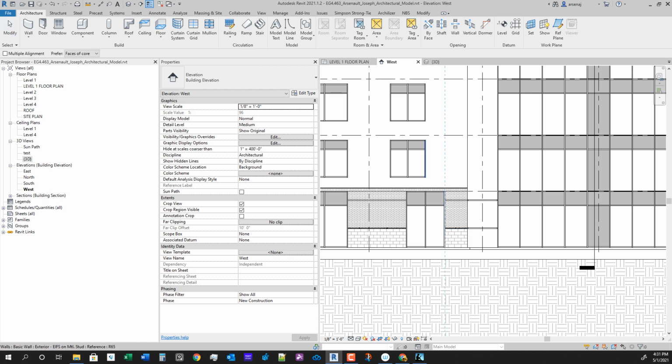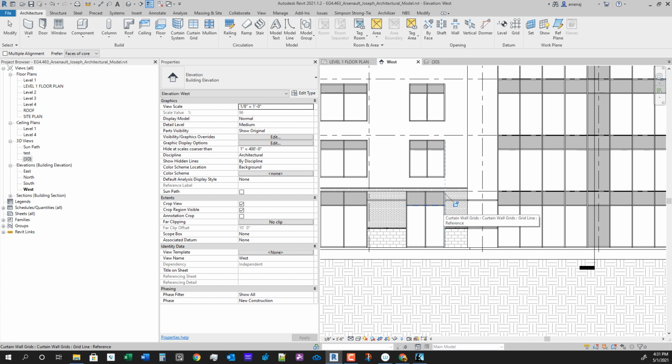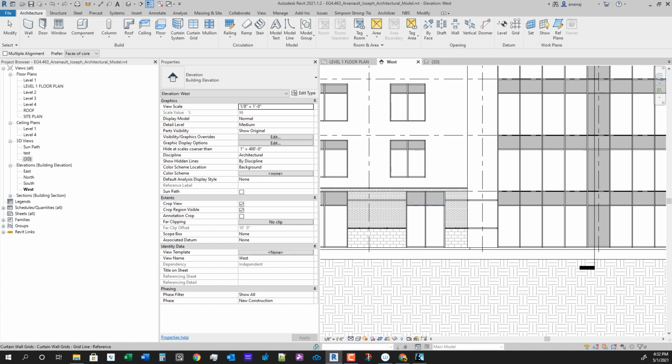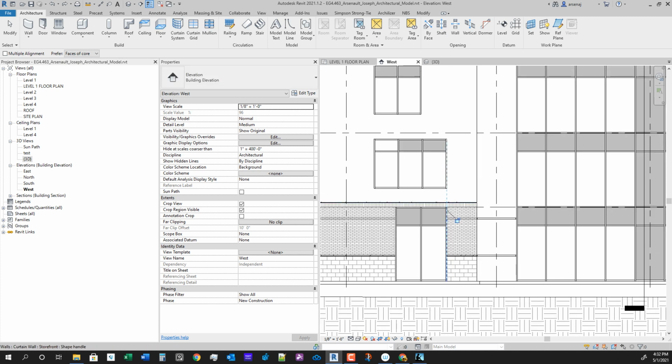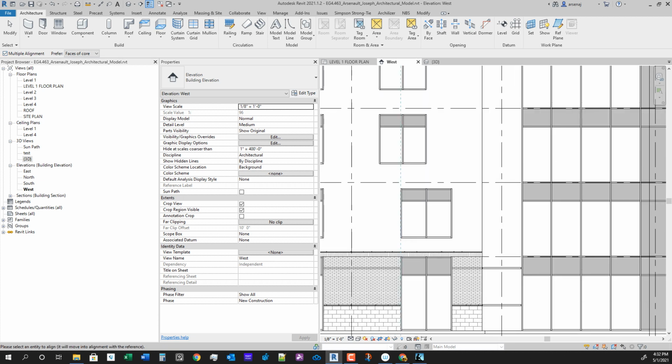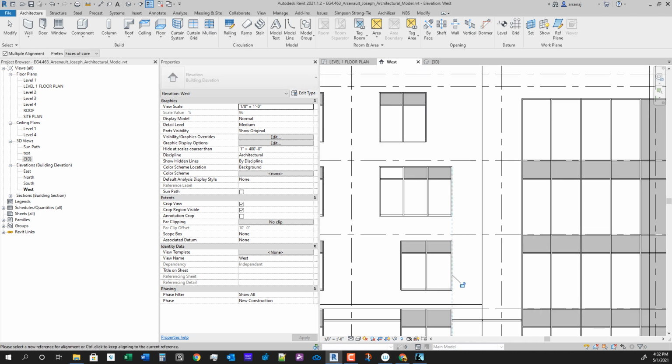Just going to align these windows. Oops, that didn't work. It moved the wall, not the window. So make sure you get the dash line when you are aligning with the windows above. Make sure you're not getting the wall. Now you can do multiple, but just remember to uncheck the multiple so you don't end up aligning something you don't want to.